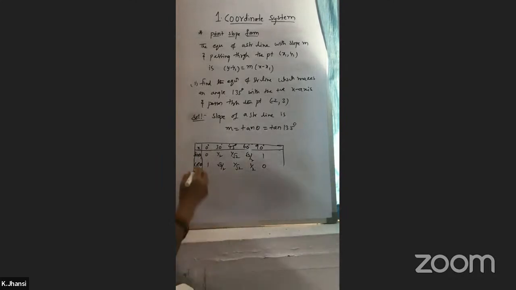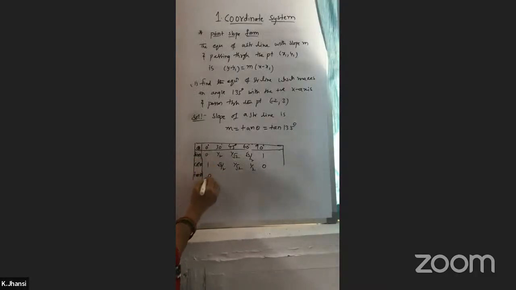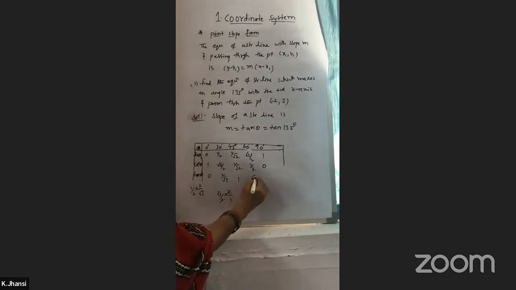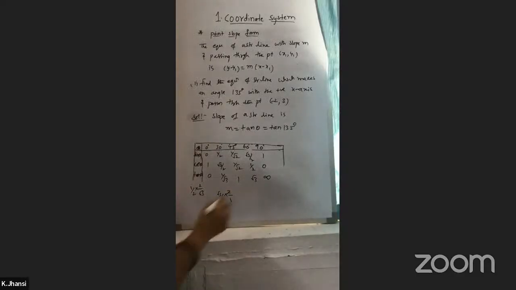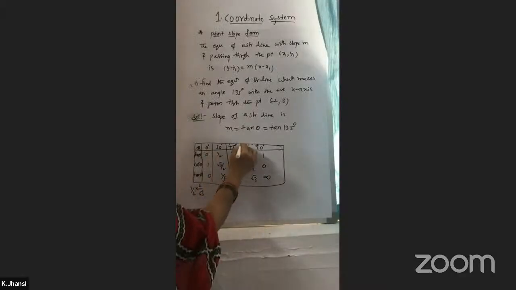Okay. So if you take tan, what is tan theta? Tan theta is sin theta by cos theta. So you will get 0 by 1, which is 0, and 1 by 2 into 2 by root 3, so 2 will get cancelled, so 1 by root 3. Then root 3 by 2 into 2 by 1, both will get cancelled, you will get root 3. At 45 you get 1, and at 90 it is infinity. So if we know these three, it's enough for finding the other angles also.